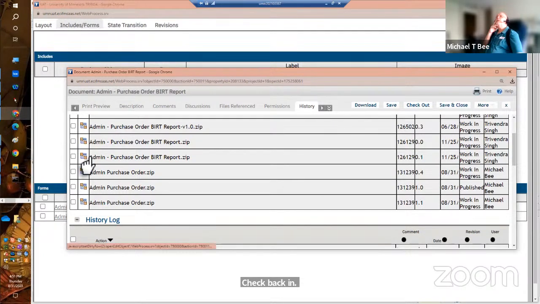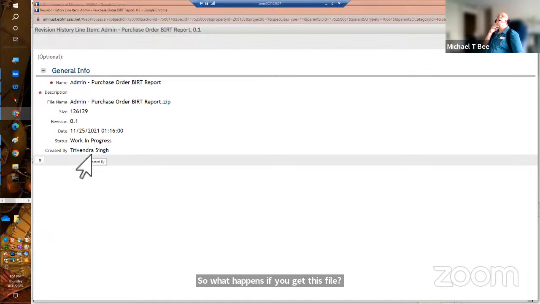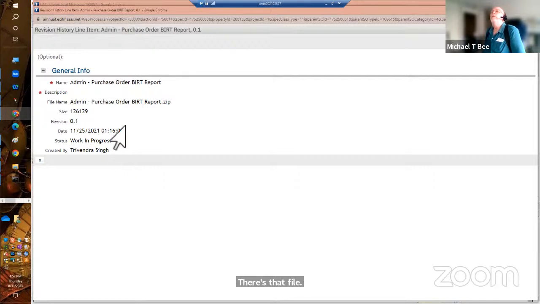So what happens if you get this file? Can I pull that one up? There's that file. Can I save it? No.